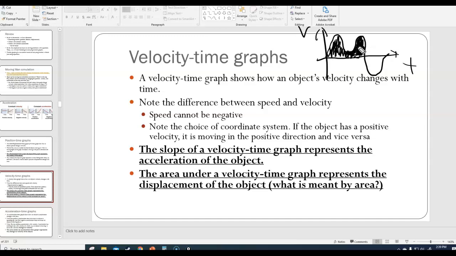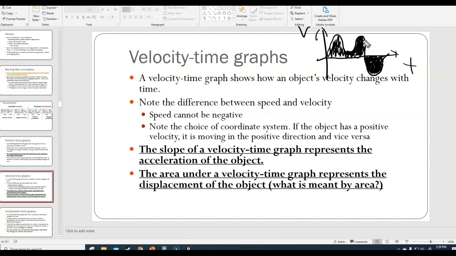I'm doing my best to shade this in. Notice, by the way, you can have negative area if you go below the x-axis. So this area in here as well counts. Okay, notice I'm not going over here because when I say under the graph, I mean again between the graph and the x-axis. That's what I mean by area. Now you might be asking yourself, how would you find the area of this weird curve-looking thing that I just randomly drew?